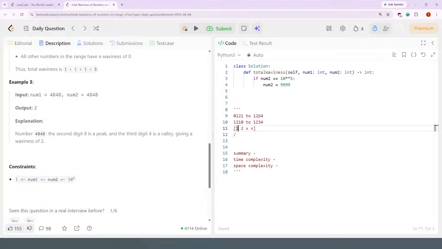Maybe something like that. And then if it's 0121, it should start with maybe that. The 0 and 1 are not common.